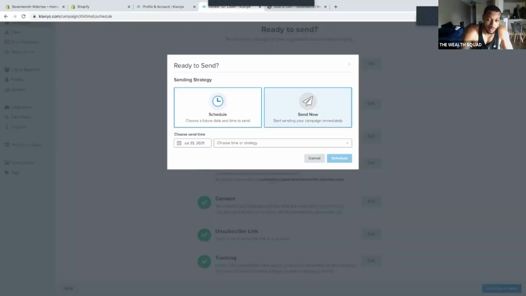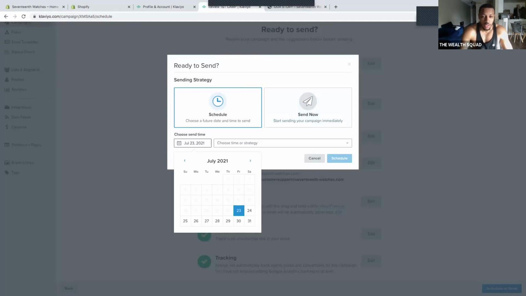So you can send it now, which means that you're sending it out instantly, or you can schedule it for a future date. So it's a cool way to do it. Maybe you want to send it out on a weekday, but you only have free time on the weekend to set up these emails. You can set up a series of emails or campaigns that can be sent out in future dates. So maybe you can have all your emails scheduled for the month, or whatever the case is. So you don't have to keep going in and setting up these specific emails. You can get all the work done in maybe like a day or a few days, or whatever the case is, and just have these ready to go.